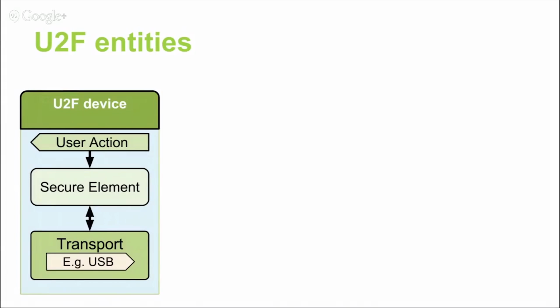First, let me just go over what the different parts are that we're going to talk about. So you've seen the key. This is the U2F device. It consists of a user action, which is the button that you press. That is to indicate that there's actually a physical user present wanting to initiate some type of action. It means that if you plug this into a compromised machine, it can't just start spitting out authentications without you knowing about it.